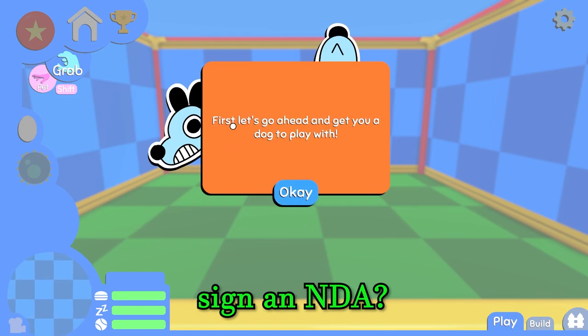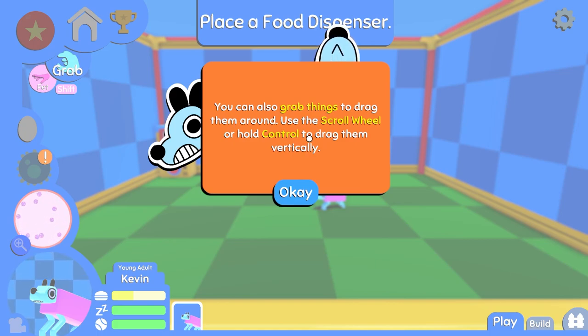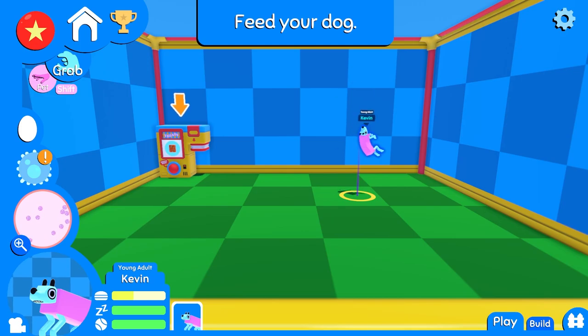Is this why you made me sign an NDA? Sorry, that doesn't look like a dog. Right. You can also grab things to drag them around. Use a scroll wheel or control to drag them vertically. Can I drag my dog?